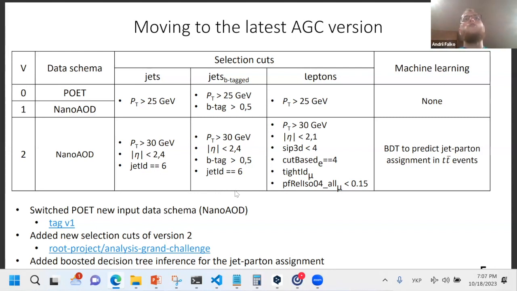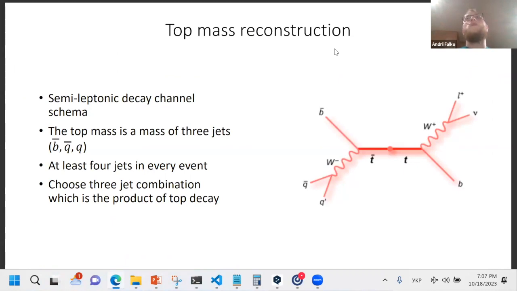We added new selection cuts, which are more complicated in our implementation. And we added boosted decision trees to perform inference, which is used for jet parton assignment. This is a summary, and here I will provide a bit more details.